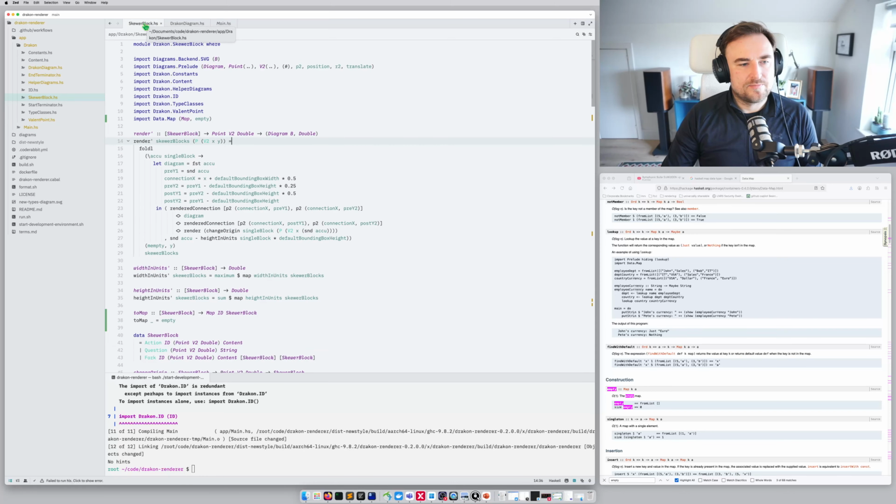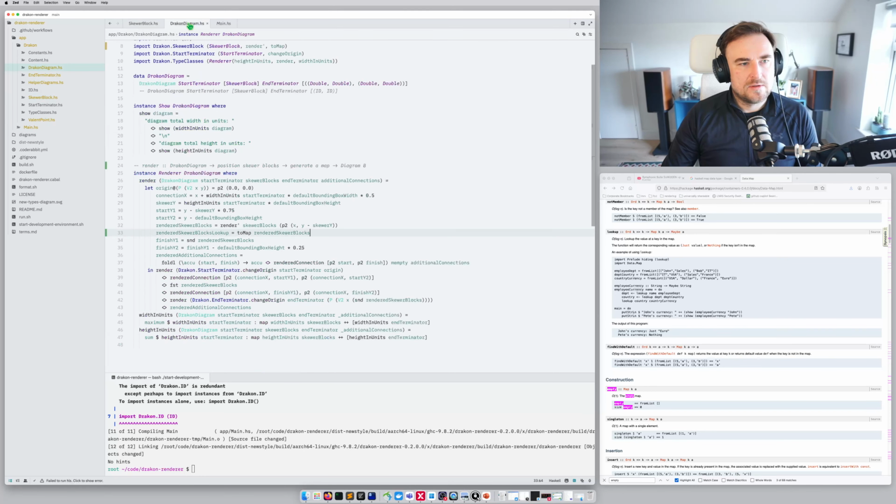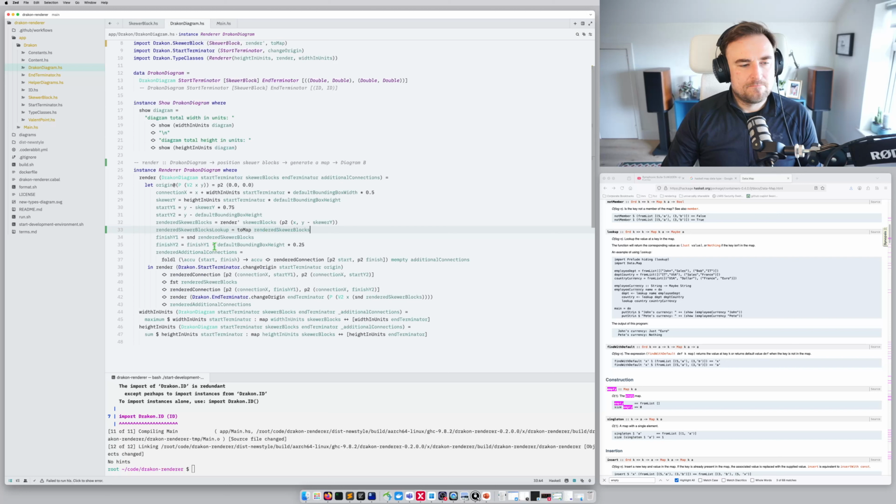Oh no, forget it. So now we get an empty map here.